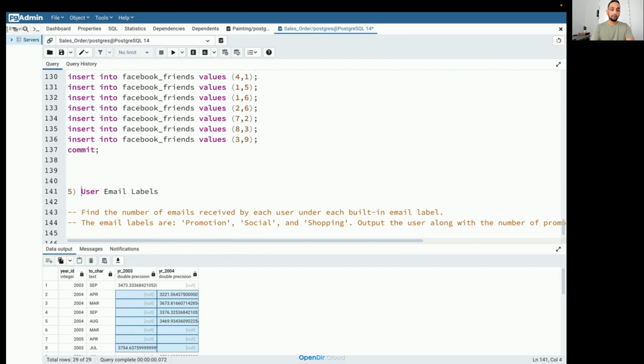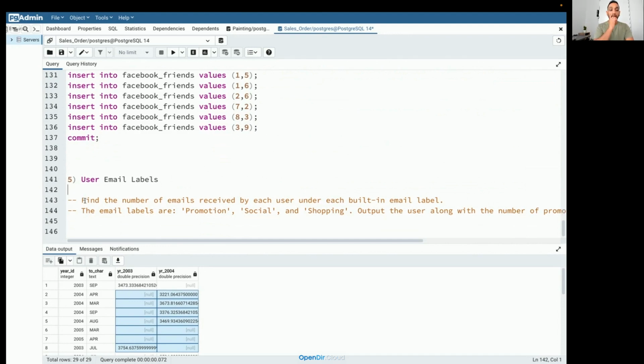I have taken this from StrataScratch, but I would recommend don't go and search for this question in StrataScratch and get the solution from there. I want you guys to solve it yourself. If you're not able to solve it, I will solve it, and my solution may be different from what StrataScratch might have used. Okay, this is the question. Try to read the problem properly before answering this.